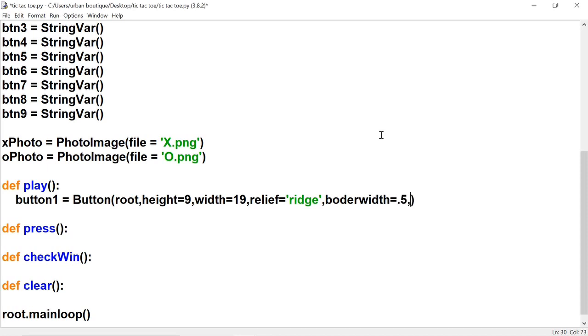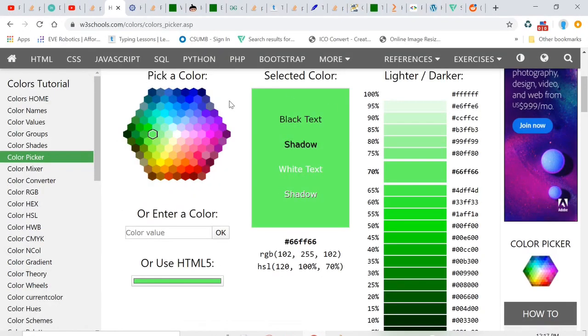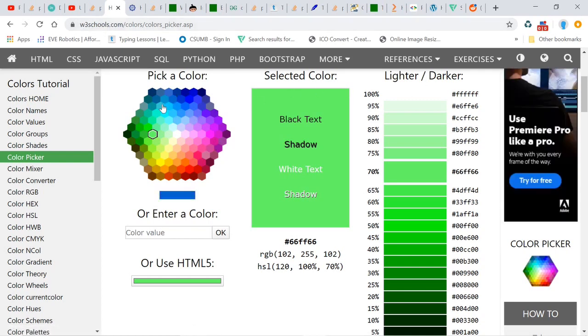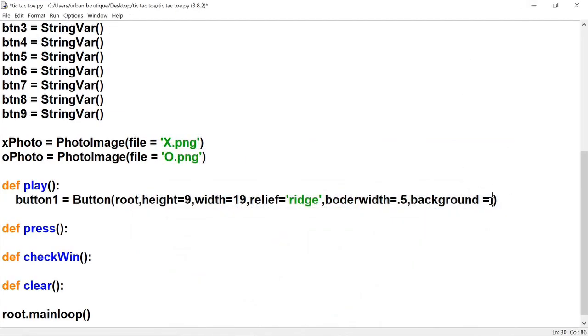And also want this button to have a color to it. So I'm going to type in background, and I can choose what color I want. I usually go to this website here. It's called w3schools.com, and you can actually choose whatever color you want from here, and you can choose a different percentage or a different shade of that particular color that you clicked on. I'm going to go with this green here, and this particular shade of green. So I'm just going to copy and paste this hexadecimal number here, and place that number in here. So let's create some quotes first and then copy and paste that.